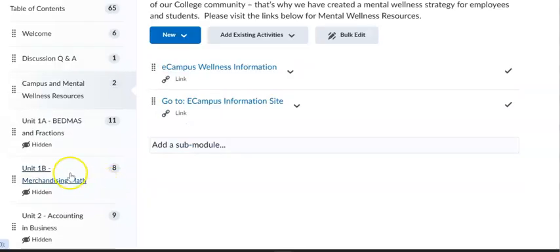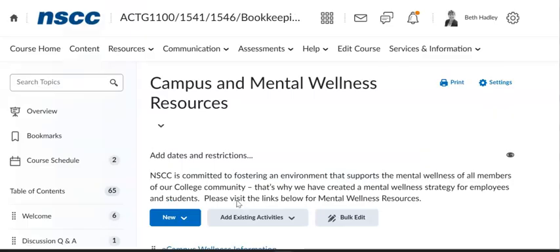But you'll probably see on yours that you don't have the units yet for math and accounting. I will be opening those up in the next few days, one by one as they become due. But on yours, as you can see, I've got it hidden so you will not see that. But don't be concerned, they will be there in the next couple of days.